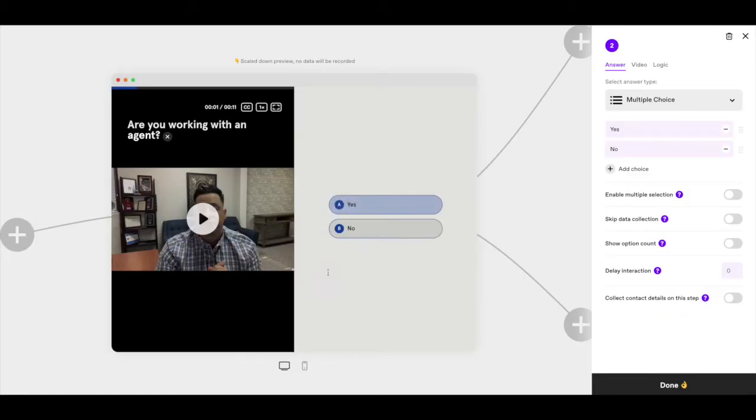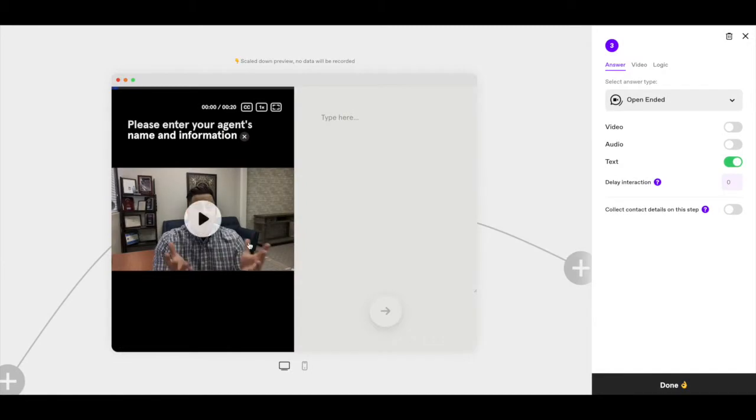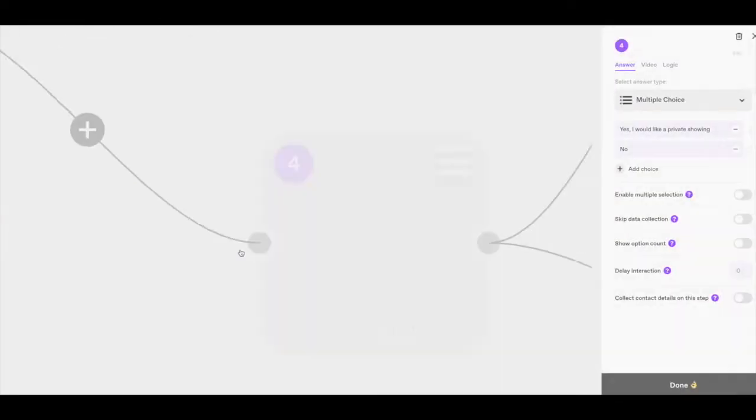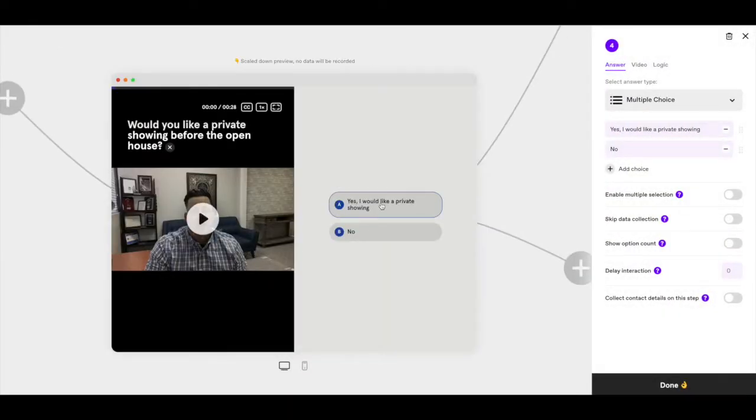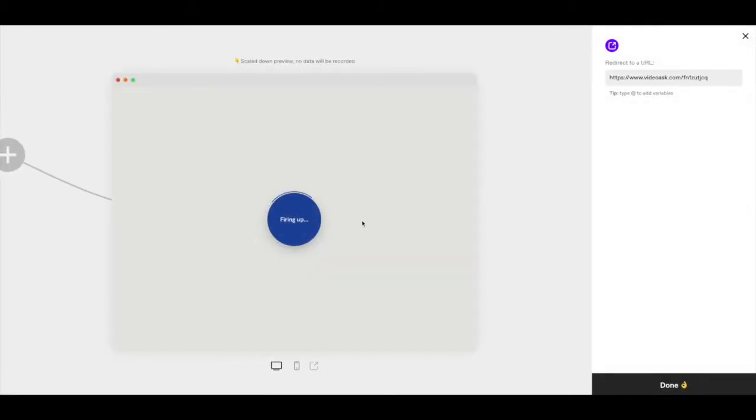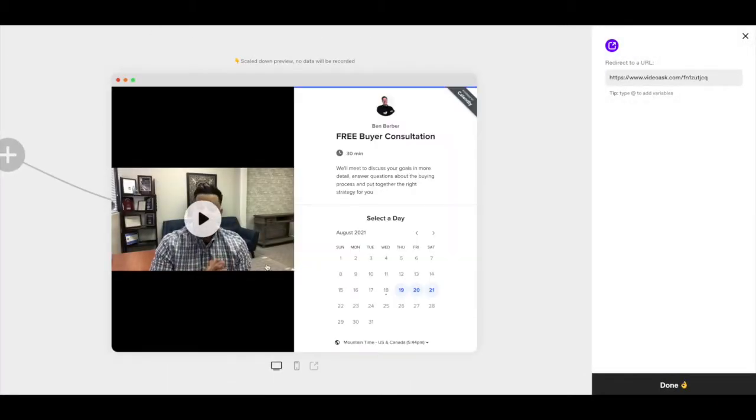Then the next question I ask is, are you currently working with an agent? If they are, I want to gather some details about the agent, and then I want to send them to my property detail page, again through my Perfect Storm CRM. If they're not working with an agent though, now is the time when I push and say, well, you're not working with an agent. It gets very busy during our open house. Would you like to schedule a showing? And if they say, yeah, I'd like to schedule a private showing, I go to that separate video ask that basically just says, great, what time do you want to see the property? It engages the user, or the prospective buyer, I should say, and it incorporates my calendar link, okay?